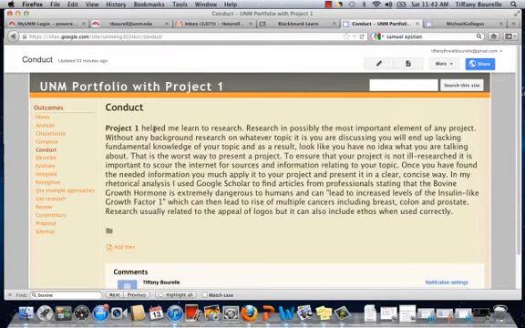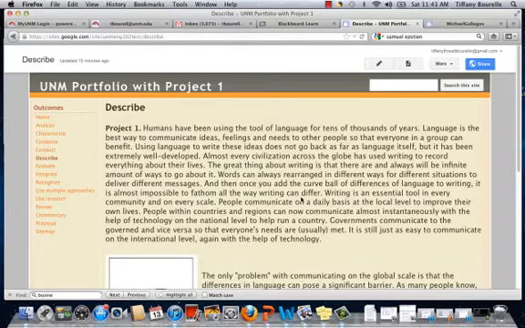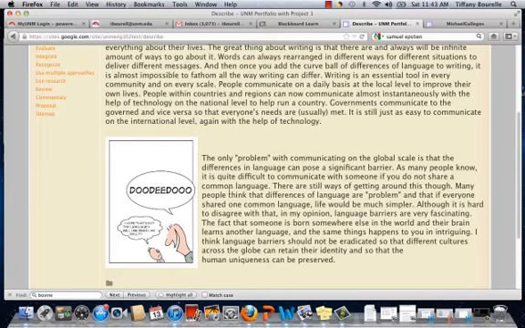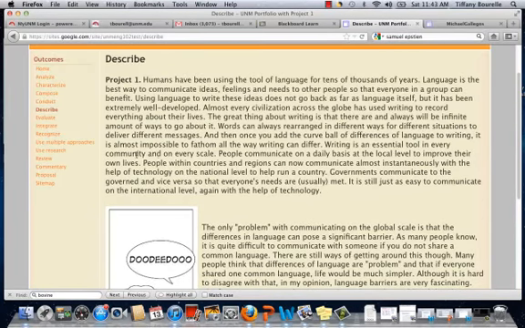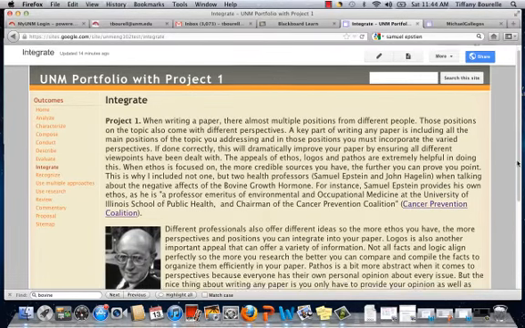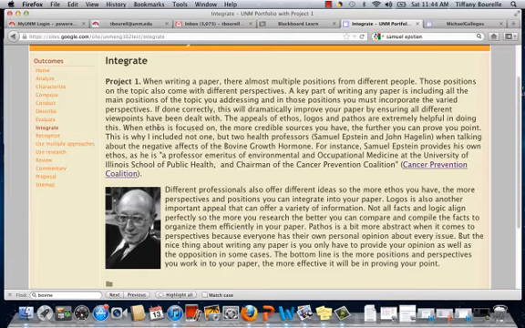You want your portfolio to look somewhat similar to this when you turn in Project 1. So you want to address all of these outcomes. Let's just keep scrolling through, and you'll see that he has quotes, and he has pictures, he has all kinds of graphics, and he has definitely written something about Project 1 in all of these spaces. This is how we want you to do it. We want you to address these outcomes and talk about how Project 1 helped you learn the outcomes in the course. So you'll want to try and write about 1 to 2 paragraphs in each of these spaces talking about Project 1.